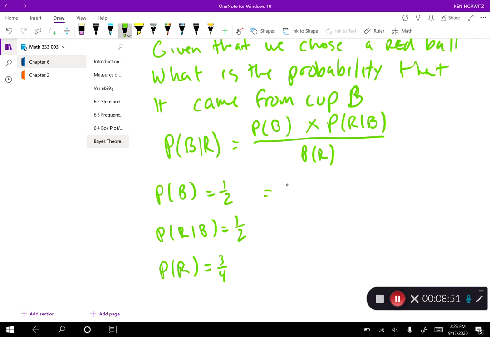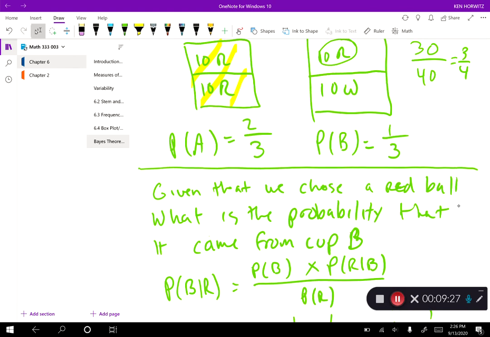So let's put it into the formula. So I got 1/2 times 1/2, and my denominator is 3/4. All right, so why don't you pause the video, do the multiplication, and I'll see you on the back end. Okay, hopefully when you did the multiplication, I got 1/4, and I'm dividing by 3/4, which means I'm multiplying times 4/3. And I can cancel, and I wind up with 1/3, which if we scroll up, was what we got when we used our picture to get our probability.